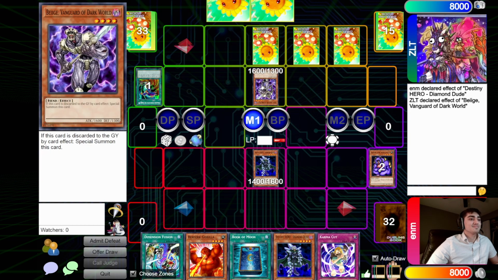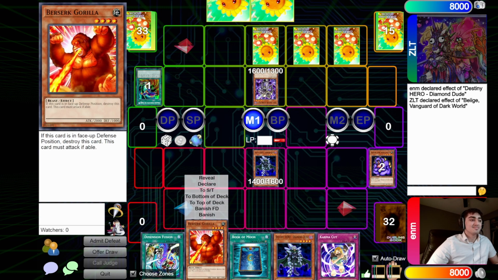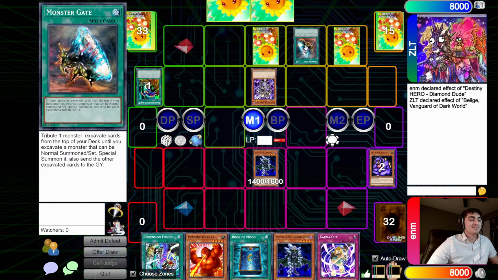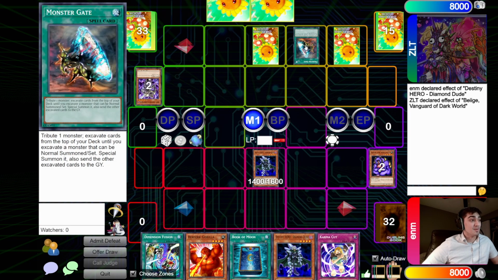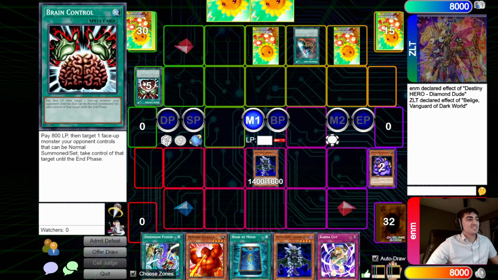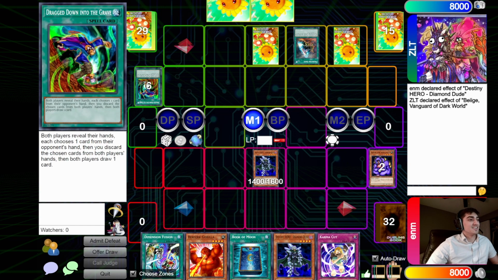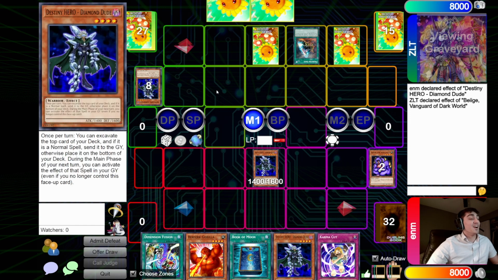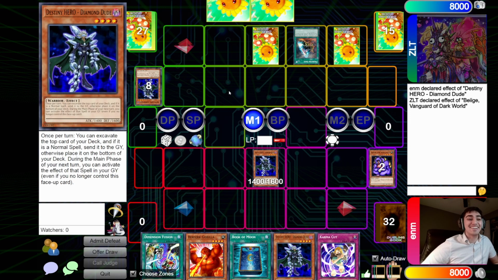Now what? It's a good question. Your guys are really big. I'm just gonna Monster Gate. Oh shit, we're playing Monster Gate. All right, sure, yeah, go for it. Glad to see all these gone. No, I need a monster. Oh, there you go. You too, you fucker.